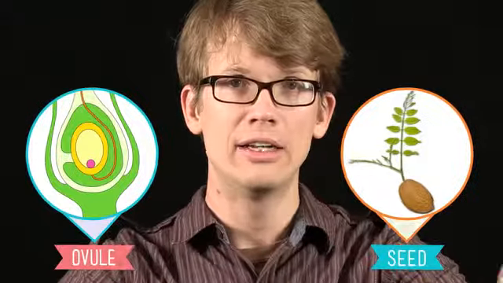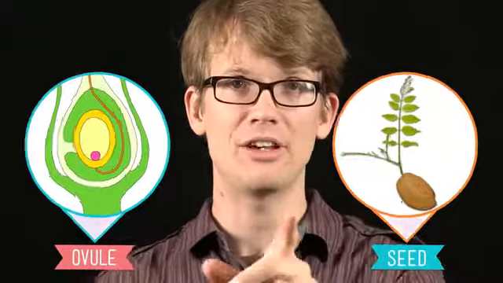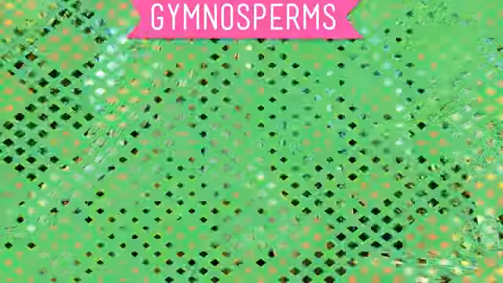So, reiterating, in your more advanced vascular plants, that's how the alternation of generations works. The sporophyte generation grows from a seed and produces tiny gametophytes, either pollen or ovules. They then combine to form another seed, which produces another sporophyte. This evolutionary change from spores to seeds was a big deal, and it began with the gymnosperms.